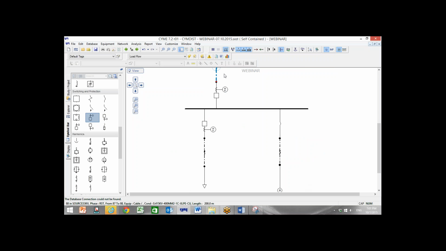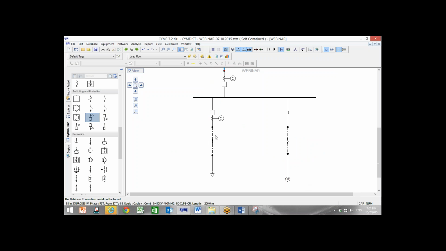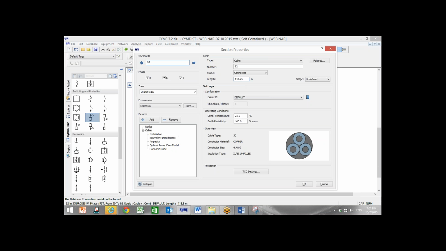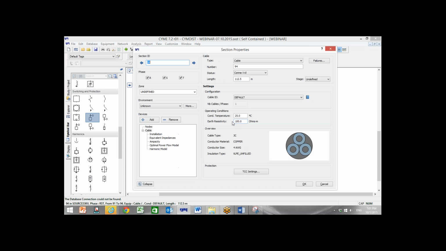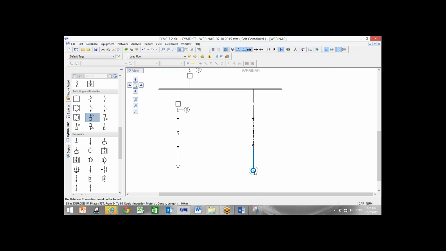Now we have impedance for 3 run of cable, and here I have, suppose that this is 100 meter, and I have this 3-core cable that already has the impedance for 3 core. That's it. And we have motor. Now I do load flow.